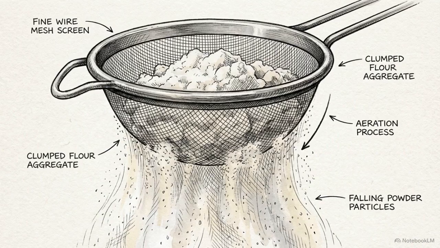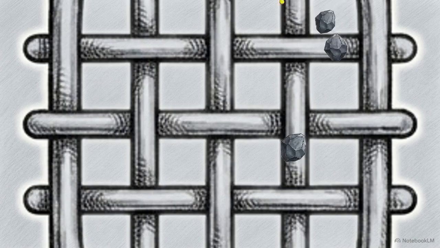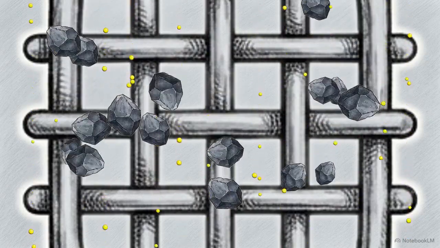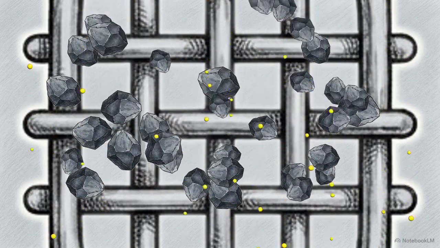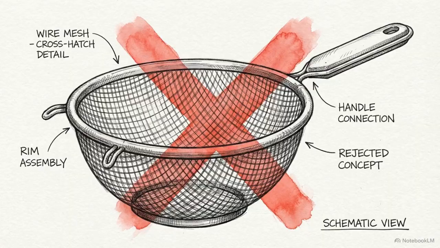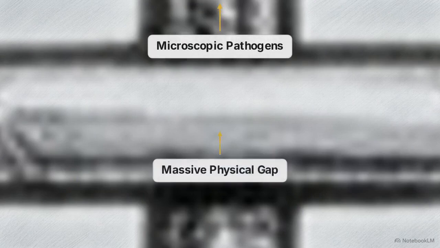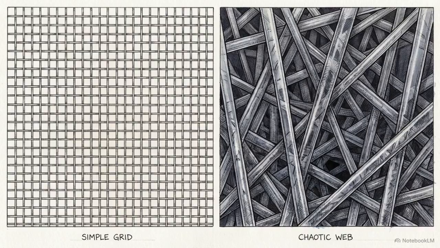Most people assume a HEPA filter works exactly like a kitchen strainer. We picture a tight mesh screen that catches large chunks of dust and lets the tiny stuff slip through the holes. If that model were the whole story, it would be insufficient for modern medicine. Microscopic pathogens, viruses, and bacteria are vastly smaller than the physical gaps in standard filter material, meaning they could theoretically glide right through the mesh and into the air supply. The strainer model is only a partial explanation.